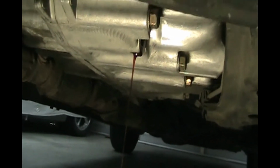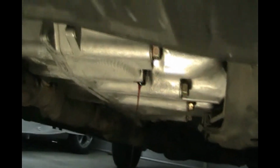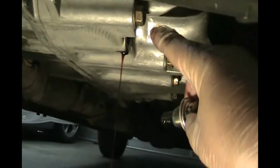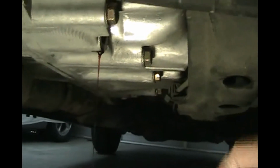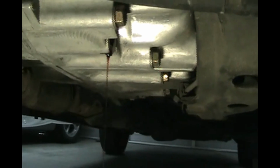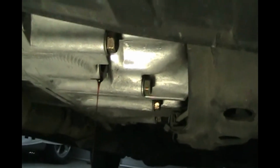So we're just going to let this finish dripping out for a while. And you don't want to do this when the car is hot, like you just drove it. It can be warm, but you're working on this aluminum case and it tends to get really hot after driving it and you're going to burn yourself. This fluid, when it comes out, you don't want to burn your hands, so you don't have to do this when it's super hot. Just like engine oil, it can be warm. It comes out better when it's warm. This stuff is very viscous, so it'll come out at any temperature.